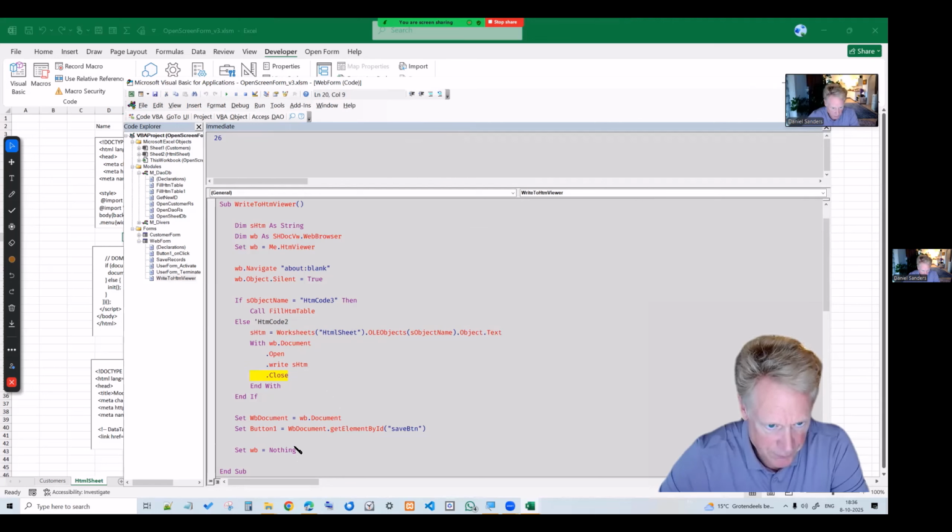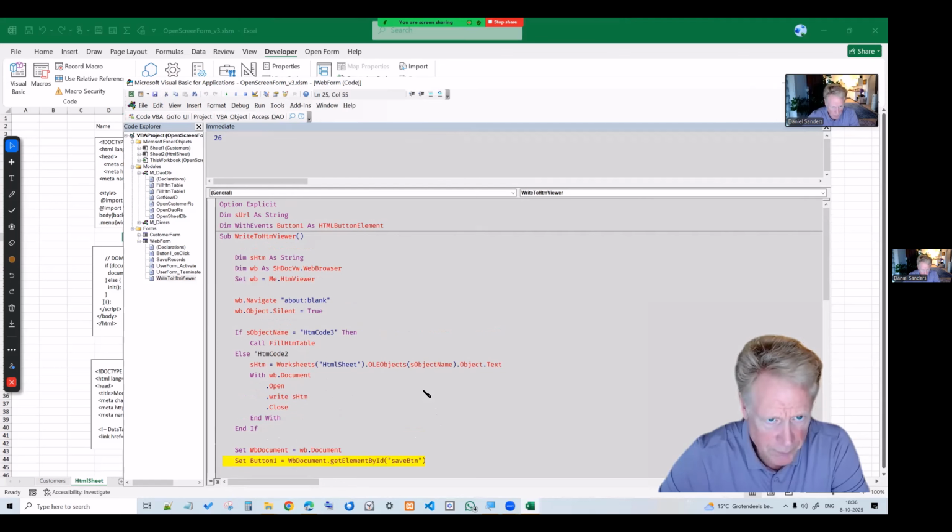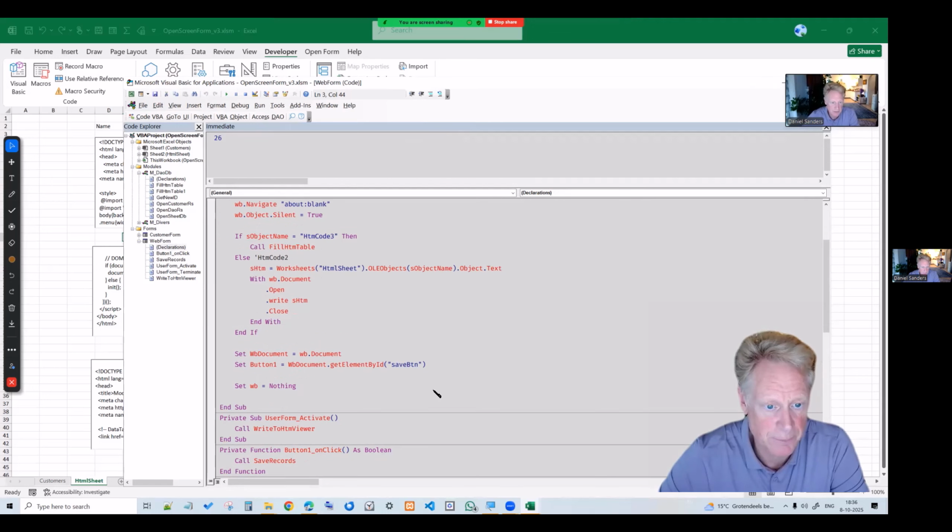It has been written. Now you also need, this is very important, set button 1. So we have here on top a dimension, Dim WithEvents button 1 As HTML button element. So button 1 is an HTML button element, and WithEvents means we can also control if you click on it. So that's very interesting. And how do we set this button?